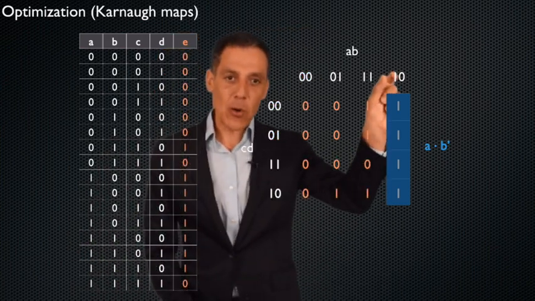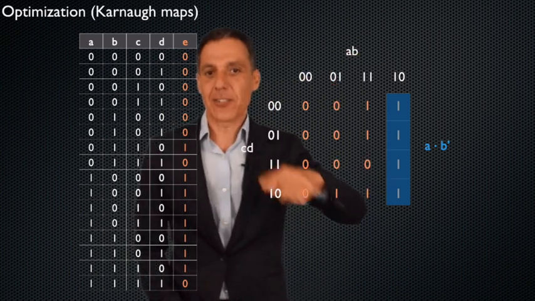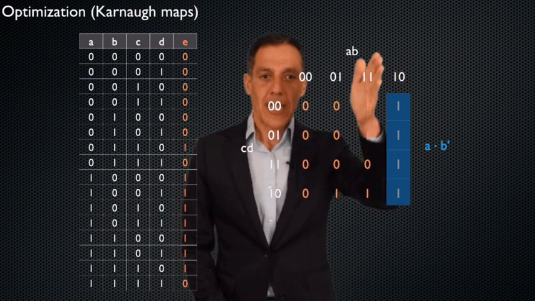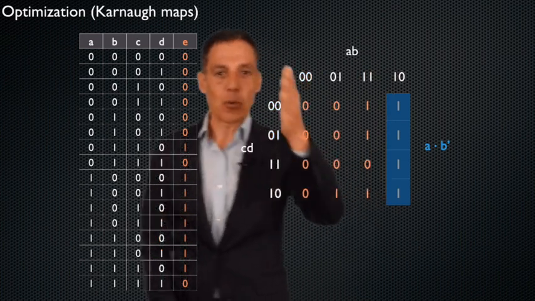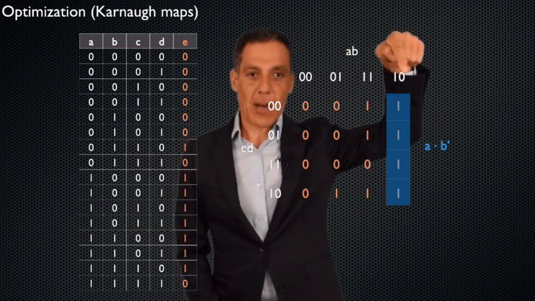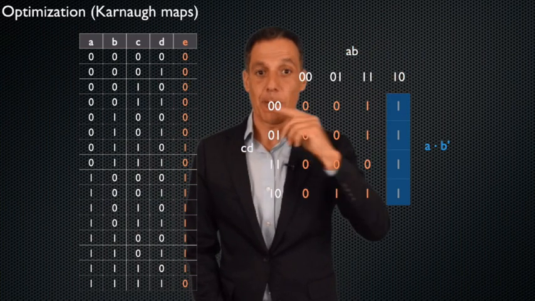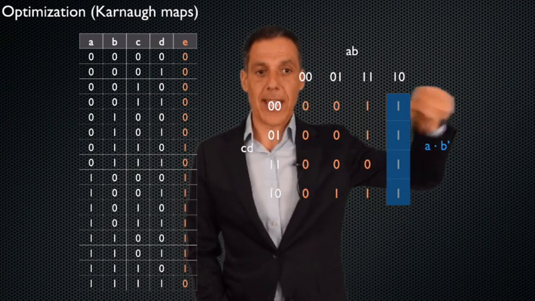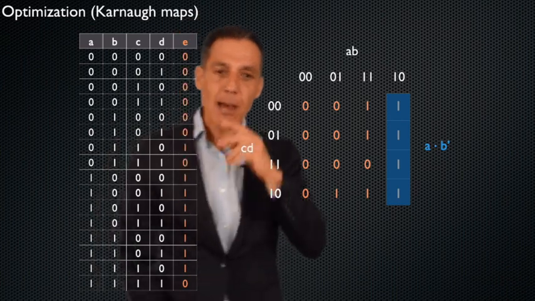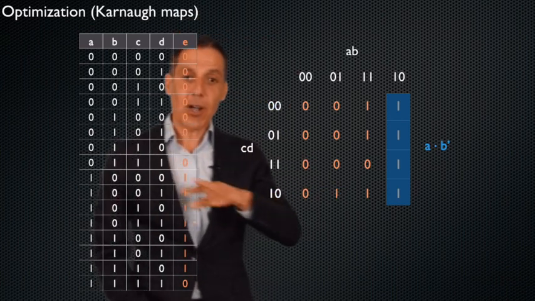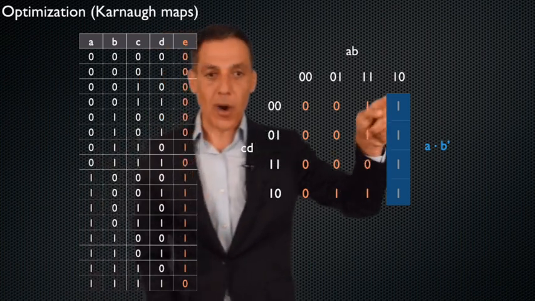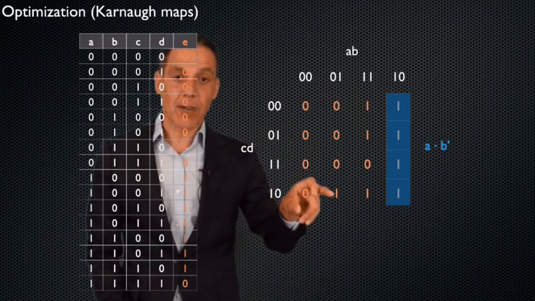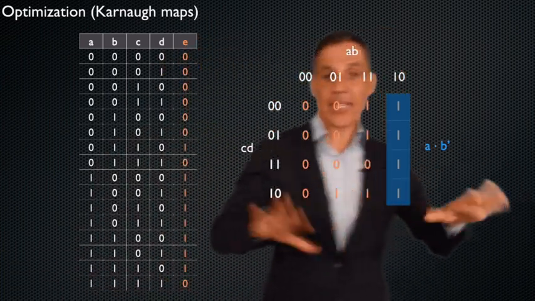And I did it because I've noticed this pattern, and of course that's because I've put this in this nice little two-dimensional truth table, is that these 4 1s don't depend on C and D, and all I care about is then that value right there. So there's a big bang for your buck. I've gotten 4 1s out from a single sub-expression with 1 AND and 1 NOT. Very nice. All right, so now what do I have to do? I still need, remember, all I've got to do is build an expression that evaluates to 1 that occupies all of these cells right here. So once I get those covered, then I can start building my circuitry.